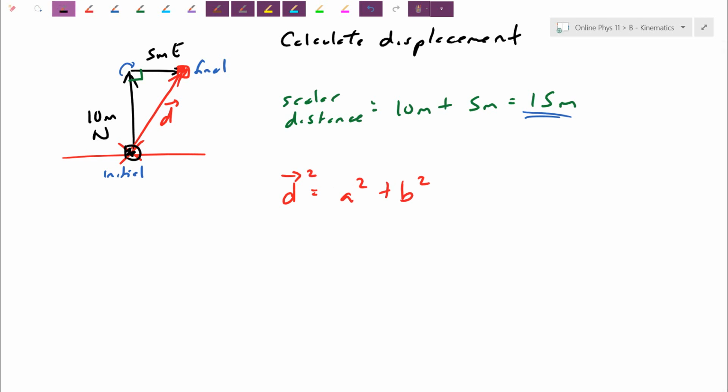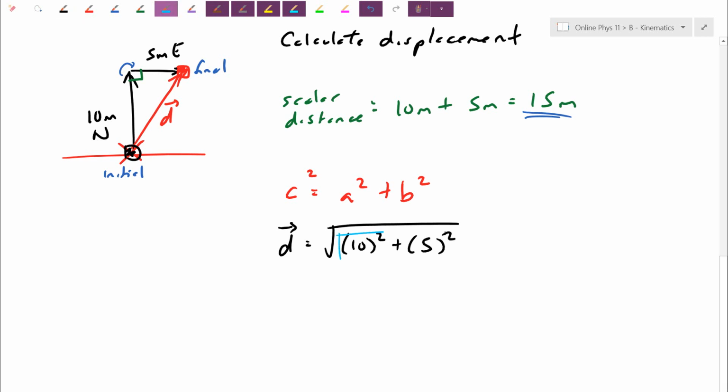In fact, we're going to use this formula so much so we can find our displacement. Maybe I should just say c here, right? So c squared is a squared plus b squared. That's Pythagoras. Well, your displacement is going to equal the square root of a squared plus b squared. It doesn't matter which side you call a or b. One of the sides is 10 squared, the other side is 5 squared. So if you imagine this bottom part here, this part does the a squared plus b squared, which would equal c squared. This time my c is actually the displacement. I'm just square rooting the sum that you get out of there, and that already gives you your distance. It just helps shortcut your writing a little bit.